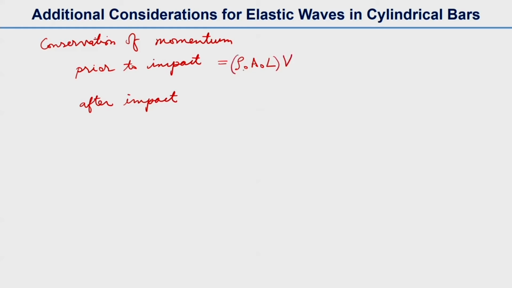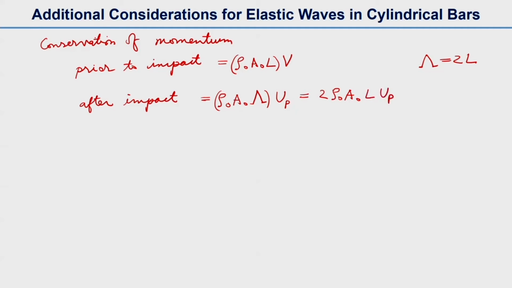So this is the mass, and similarly after impact, so this rho naught a naught in the part of the bar which has the stress pulse is rho naught a naught into lambda, which we multiplied by the particle velocity. Because that is the part of the bar that only has the compression wave propagating towards the right direction, and that will give us, because lambda is equal to twice L, as we got in the previous figure, L UP.